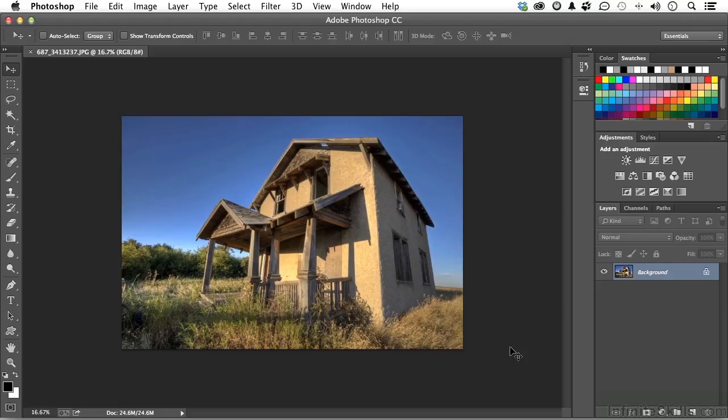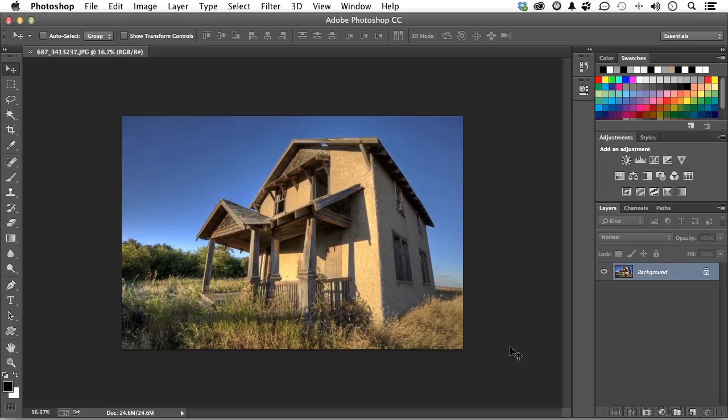Today, black and white is considered retro, but black and white can also be used to make an image look older than it really is. So our goal is to age this image, make it look a little bit older with some pretty simple techniques.